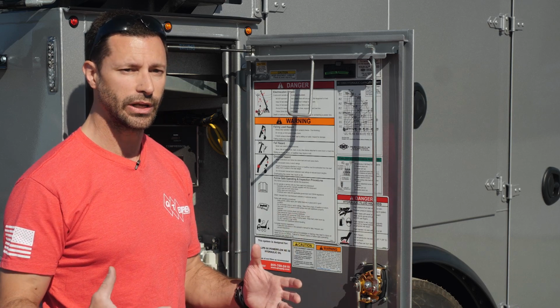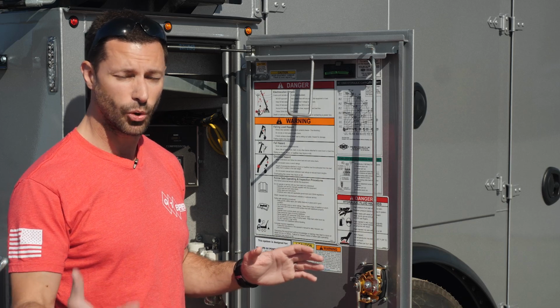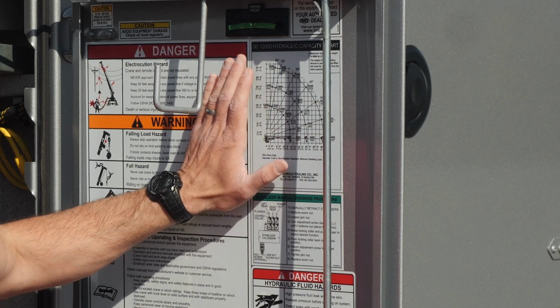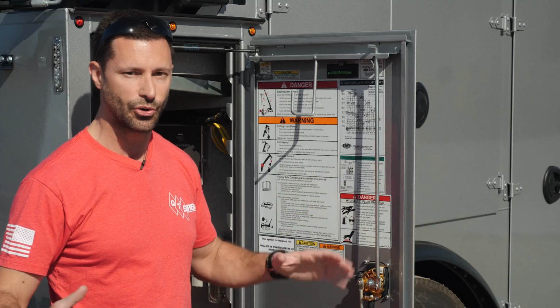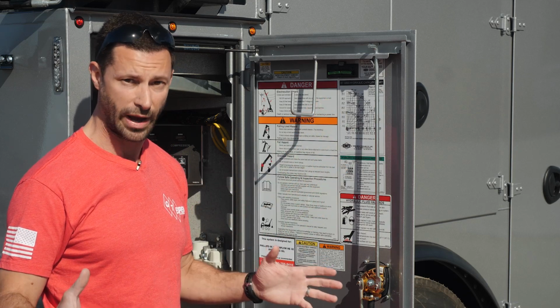What I'm trying to say is you can look at the max pick, you should also look at the foot-pound rating, but more importantly, you should look at the load chart and think about what you're going to be doing at what distance away from the truck and make sure that you're speccing the right crane for the job. You can spec a 14,000 pound crane that's not going to pick up as much where you need it, and on top of that, you're going to spend a lot more money for an extra outrigger and a bigger crane. Long story short, take a look at the load chart, think about the work you want to get done, and select the right crane for the job.